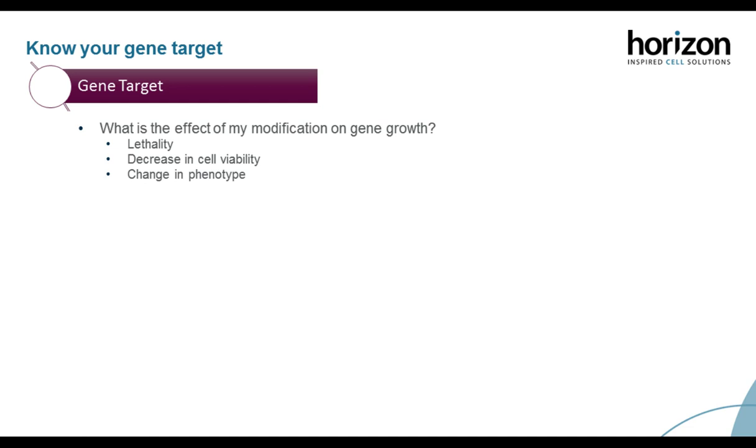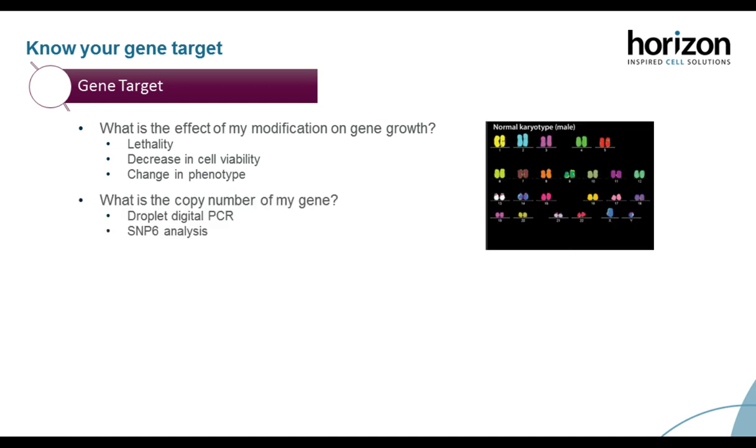The next thing you should consider is, what is the copy number of my gene? We all consider our genes to have a copy number of 2, that is, there are 2 alleles per gene, and we can see this here on the karyotype map on the right. A karyotype map is basically an image that depicts all the chromosomes in the cell. In this image you can see that we have 2 alleles per gene. If we just look at the yellow genes in the top left-hand corner, there are 2 chromosomes for chromosome 1, so there are 2 alleles for chromosome 1, excuse me.